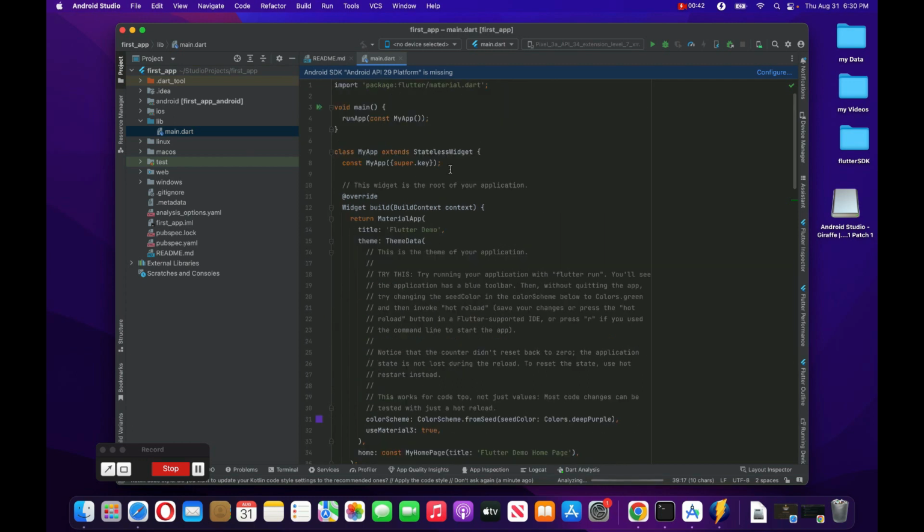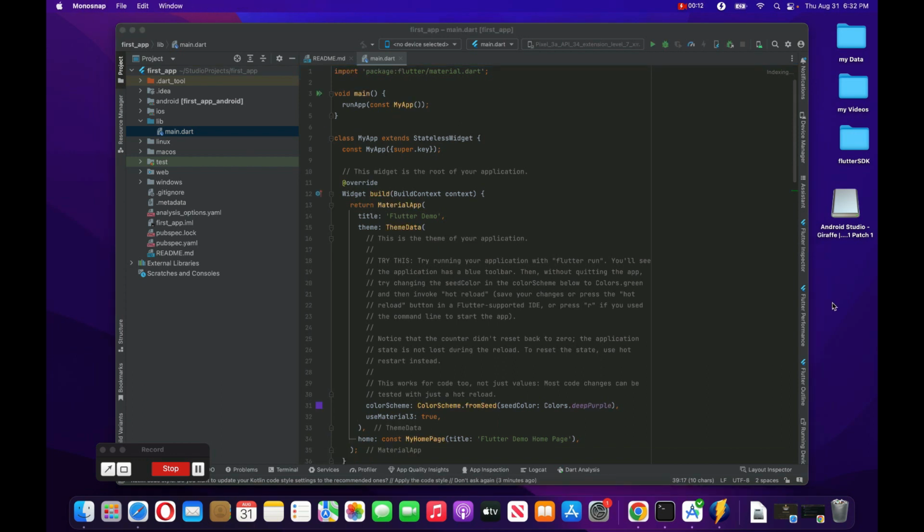However, now what you need to do, if you see this as a suggestion which says Android SDK is missing, then click on configure and choose this first one, Android API. Just click on that and it is going to configure that. You have to wait for it, as you know that the analyzing is going on. So it has been done successfully.